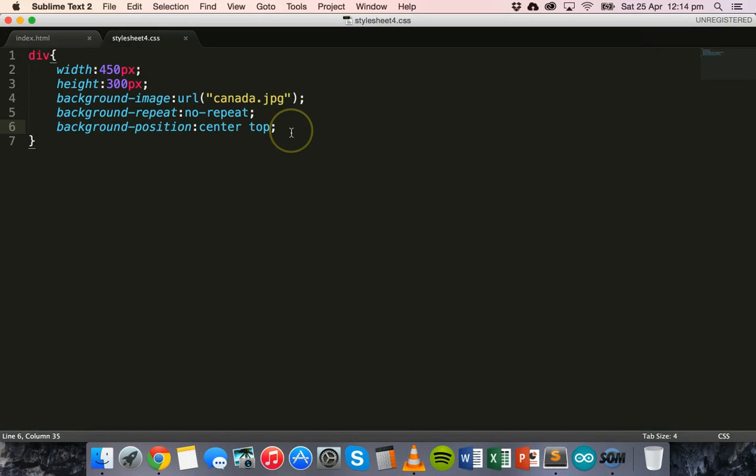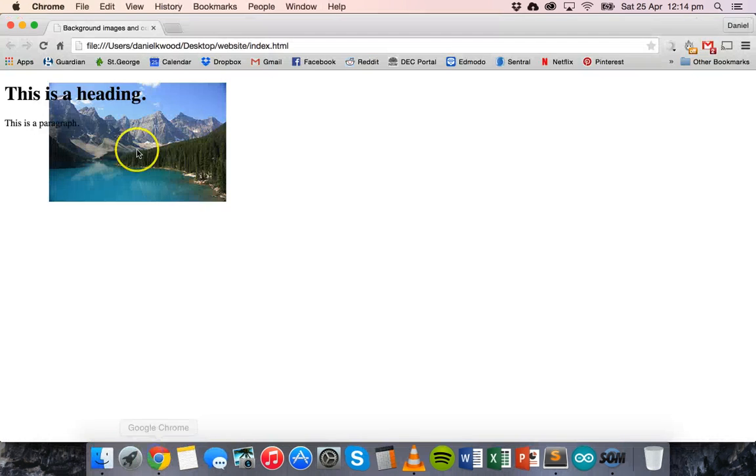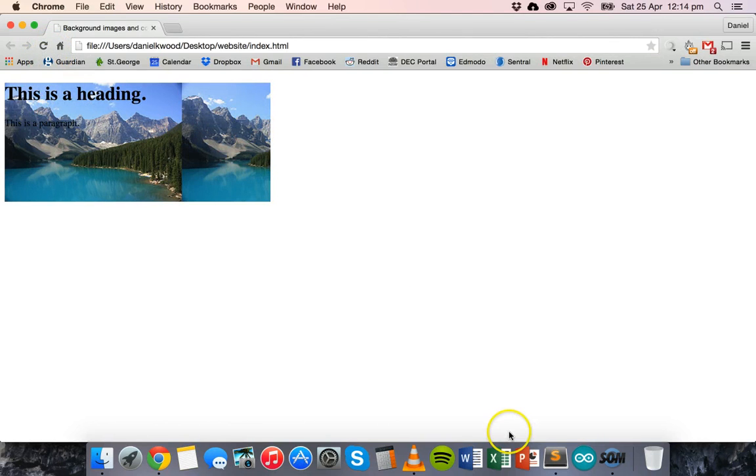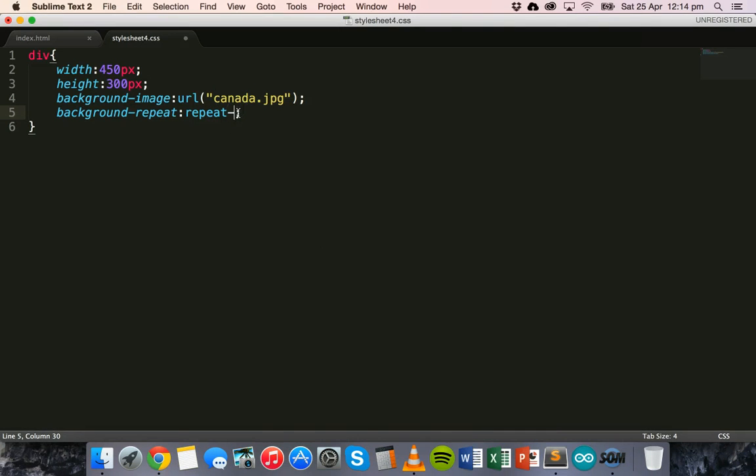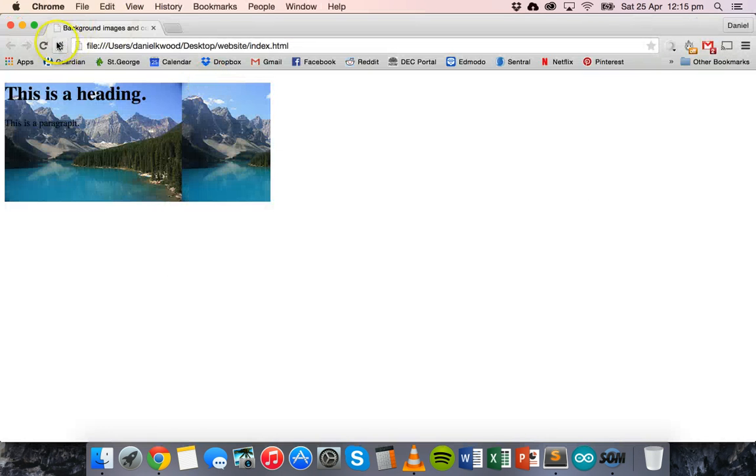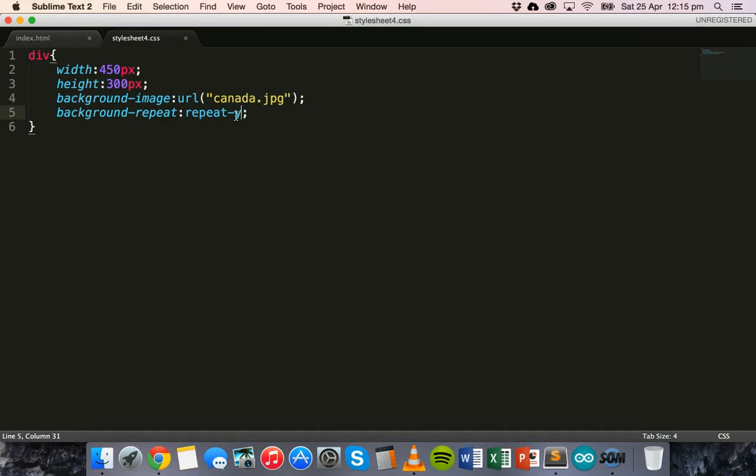All right. If we did want the image to repeat, but we didn't want it to repeat all over the div, what we could do, get rid of that, and instead of saying background repeat no repeat, we can say background repeat X. What that will do is it will just repeat the image from left to right. We could also say background repeat Y, and that would repeat the image from top to bottom. So we can do no repeat, we can do repeat X, or we can do repeat Y. I'll just undo that because I don't want the image repeating, and I want it to have a background position of center top.